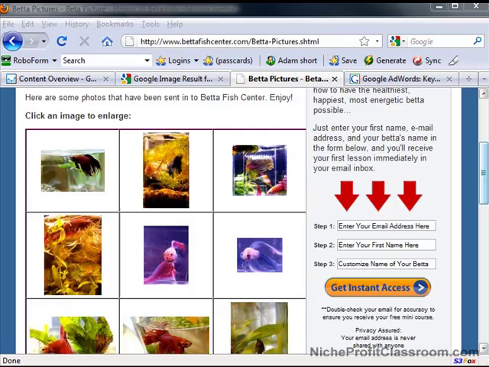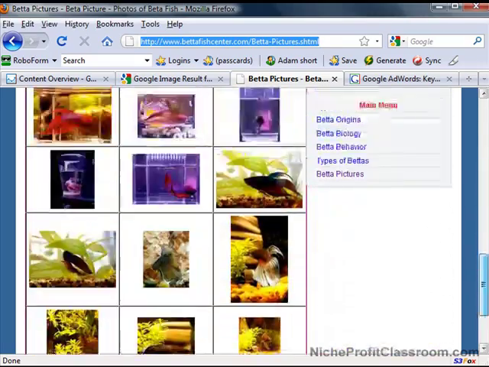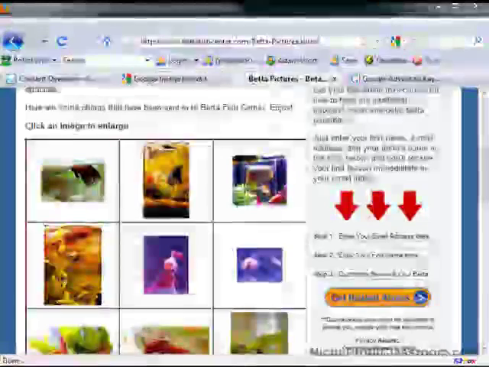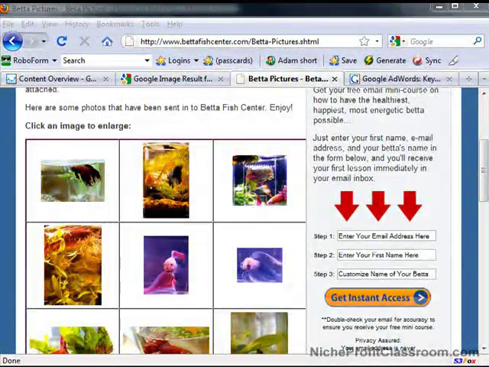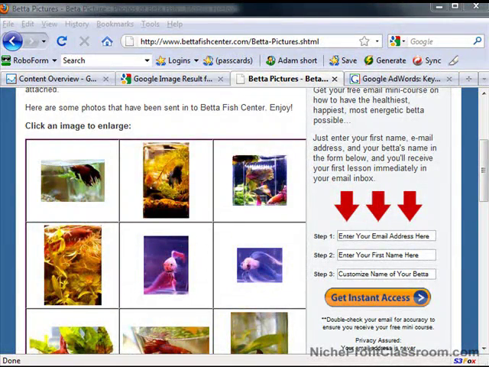You can see from this website that I've put roughly 20 or so pictures on this page, and that's really all you need. You don't really need any more than that. On the flip side, though, you don't want to put too little. 3 or 4 or even 5 is too little. I would say between 15 and 20 is really the sweet spot in terms of putting enough on the page.